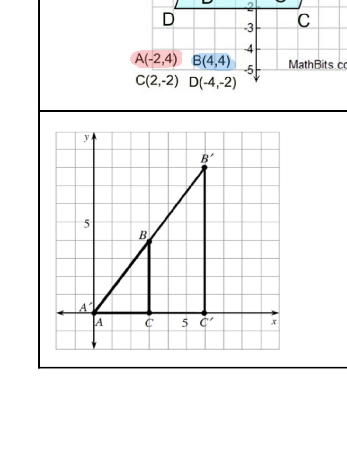Last one. Let's find our original triangle. Our original triangle is A, B, C. So our original triangle is the smaller one. Okay? And then our bigger triangle is A prime, B prime, C prime. So that is our bigger triangle. I'll trace that up in blue. Okay, our triangle is getting bigger, so our scale factor has to be greater than 1. K is greater than 1, so let's test a point.